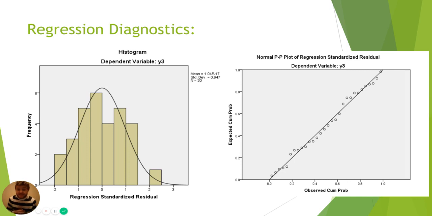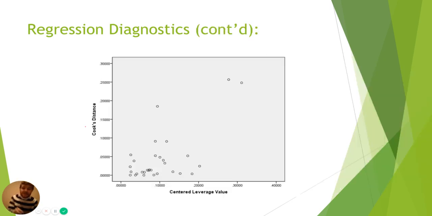Next, I used a normal PP plot to display the supported assumption that our regression analysis is homoscedastic, in that the variance is similarly distributed along the best fit line. And finally, there is an assumption within regression that outliers should not significantly or unduly influence results. And here's where we run into a little bit of problems.